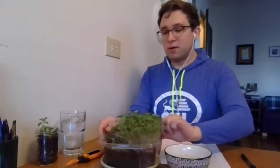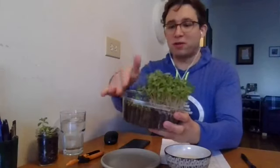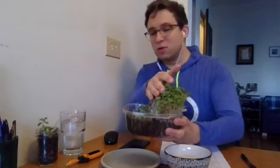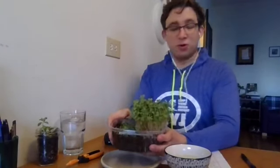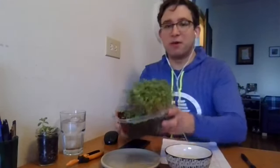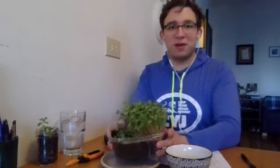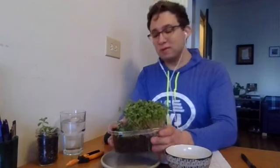So you're going to need your microgreens. I grew radishes and basil, as I mentioned before. You might see here, it kind of looks like they're growing on only half of it. The radishes grew really quickly. They germinate easier and in colder temperatures. So in the Midwest here, where it's a little cooler, when these were in my window, it was a little bit cooler next to the window than it might be in a warmer climate. So the radishes had an easier time. But if you look at the bottom, we still have all of our basils here. So even though I might not be able to harvest them for the Seder in a couple days, I'll definitely be able to snack on them during Pesach.